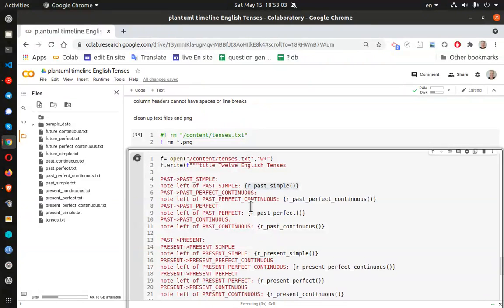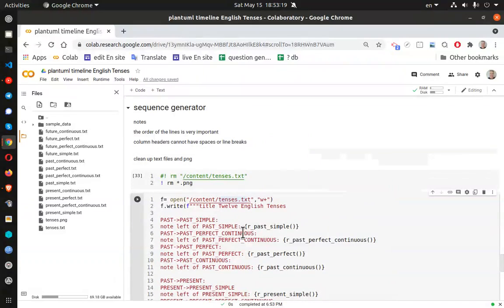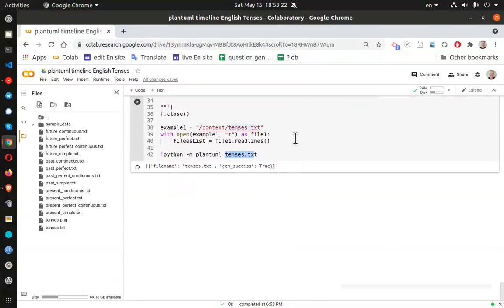Let's go ahead and load it. You see it's pretty fast. And you can see down here, I'm actually calling Python to execute PlantUML against this file here, tenses.txt, which is this document here. Now, moment of truth.